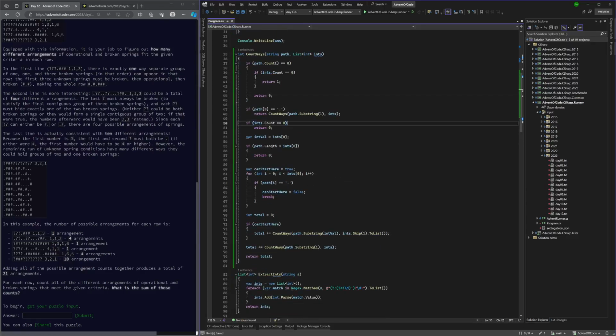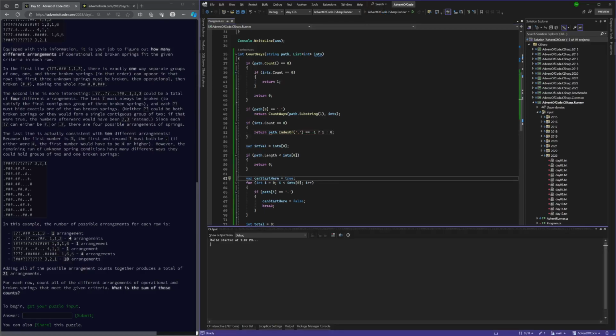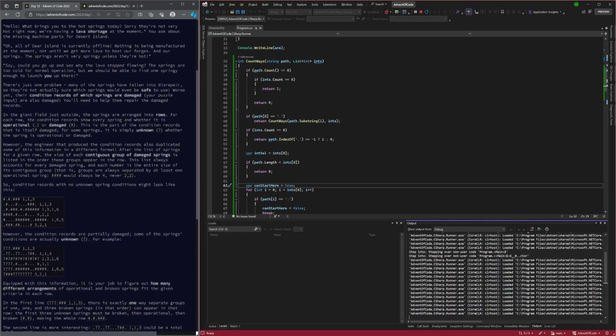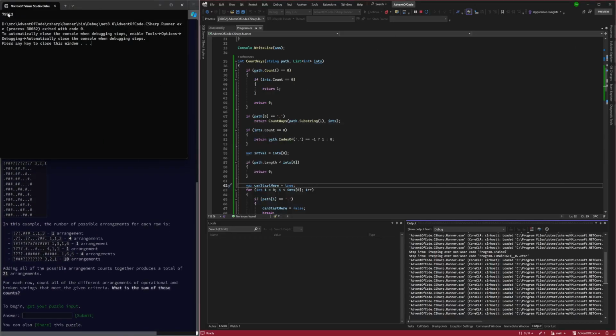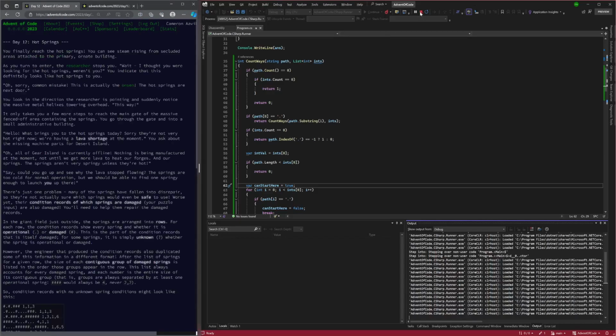But if ints.count equals 0, then we return path.index of a dot is equal to -1. I think that's right. Let me just double check it with the sample input here. Let's just try this. Okay, it's the wrong answer.